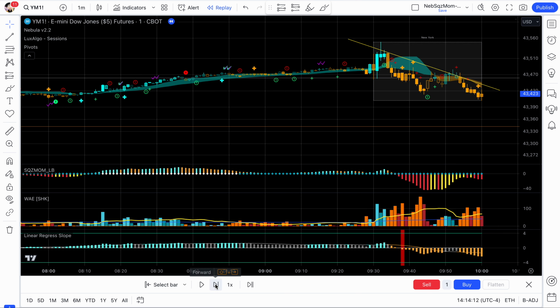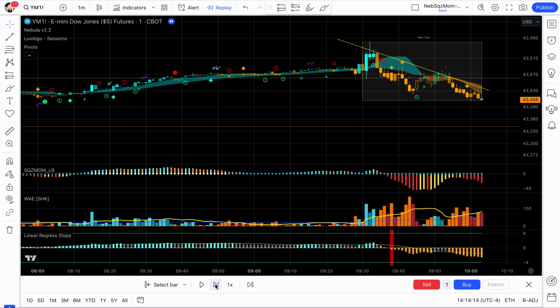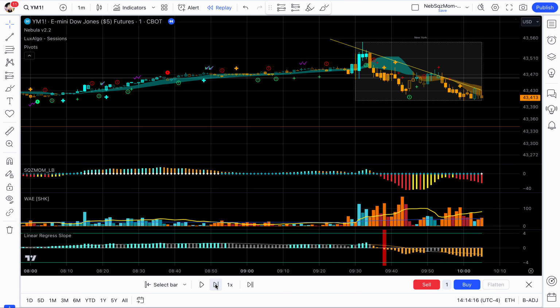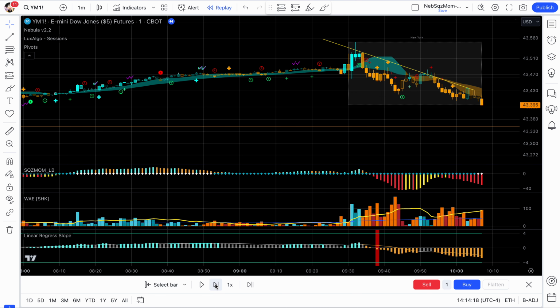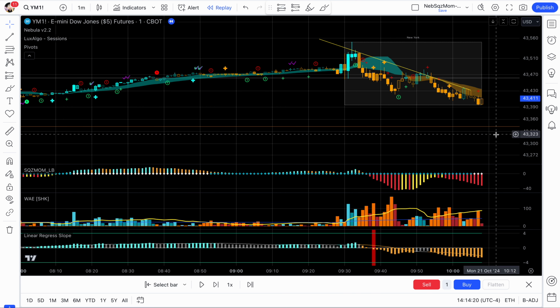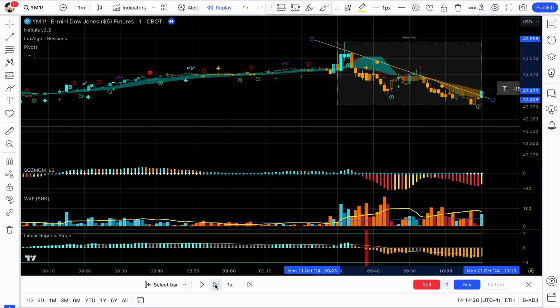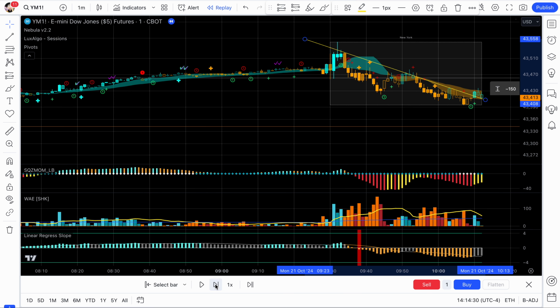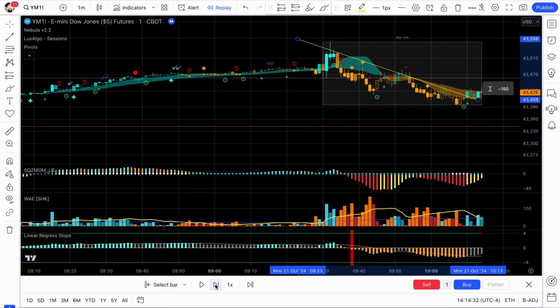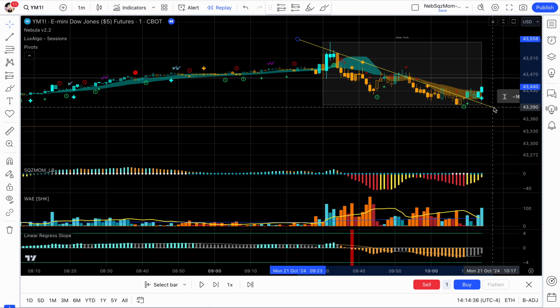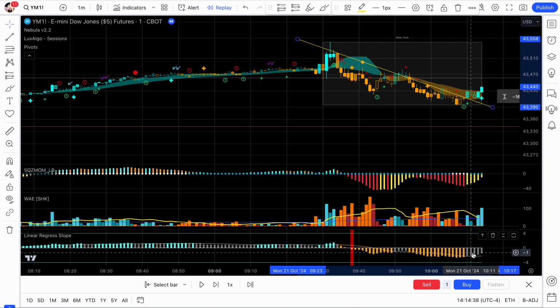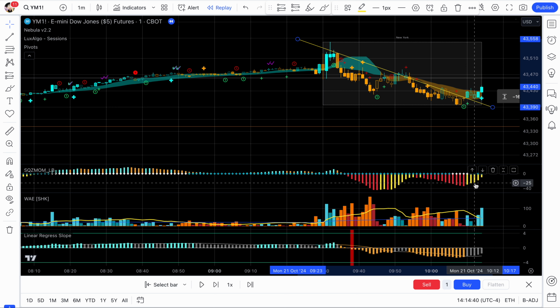So let's walk the price ahead and see how price respects our trend line. Oh, jumped up there for a moment, but then came back down. So often when we see price jump up to the trend line, that's a good, safe entry. Oh, but now we got some buy volume, more buy volume. That might be the end of our downtrend right there. So we see some buy volume. LRS looks like it's going up. Squeeze momentum is going up.